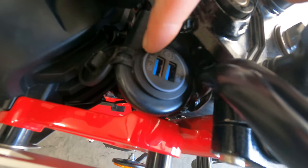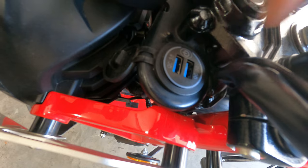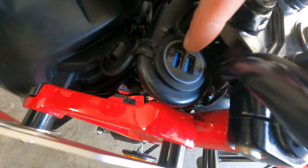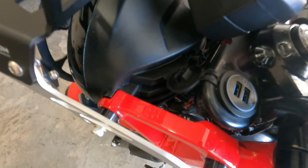There's definitely a lot of different ideology about doing that. The reason that I chose to wire my USB directly to the battery is because my USB outlet actually has an on/off switch. More or less, I opted to run it straight to the battery because I'm not using it all of the time, and I can turn it on and off. So that made the most sense for me, especially not wanting to open the headlight bucket and tap into a wire.